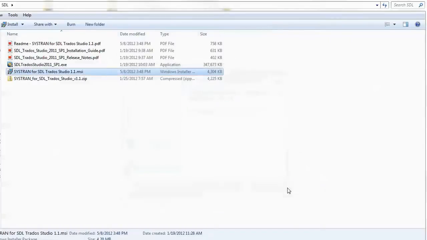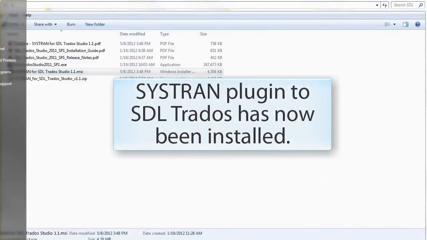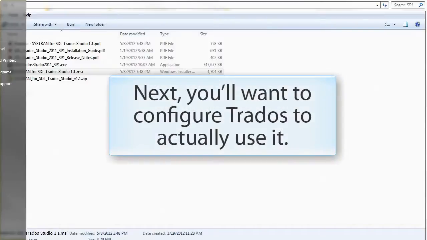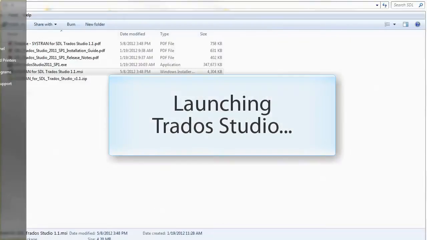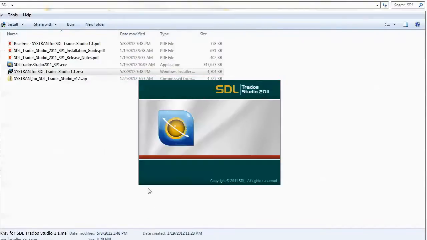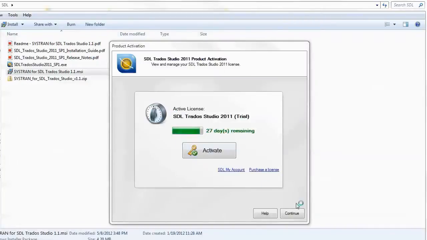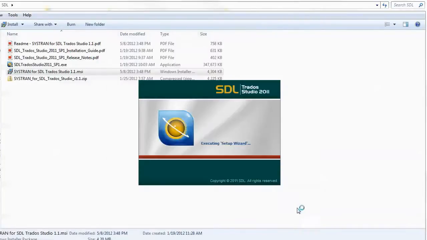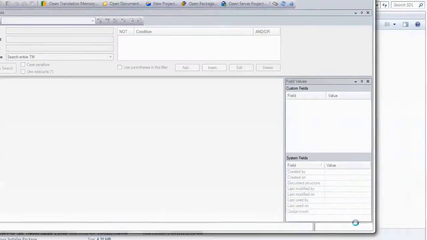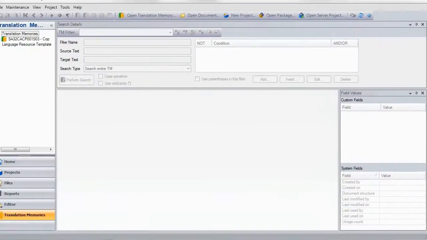So that is basically all you need. Then let's say we start the Trados environment from the start menu, SDL, Trados Studio. You can see that it's off the screen capture, but I'm going to launch it right there, so you'll see the traditional startup, and I'm on a trial here. Let's continue that, and at that point, you'll see the Trados environment start up and the availability of the plugin to do machine translation with Systran.